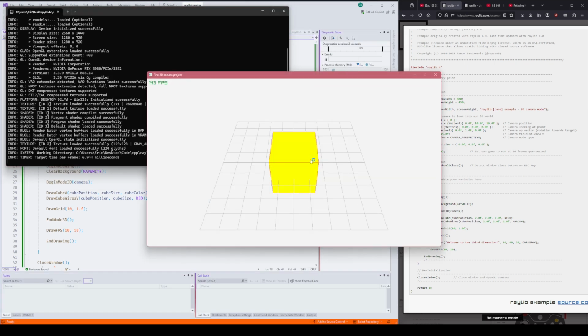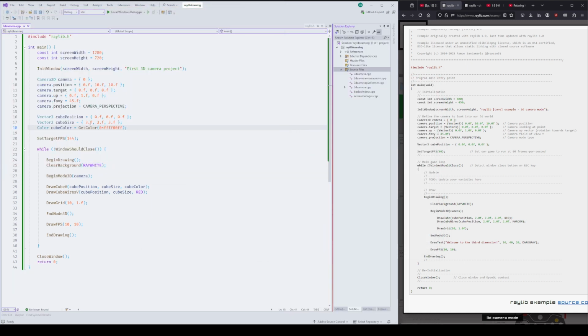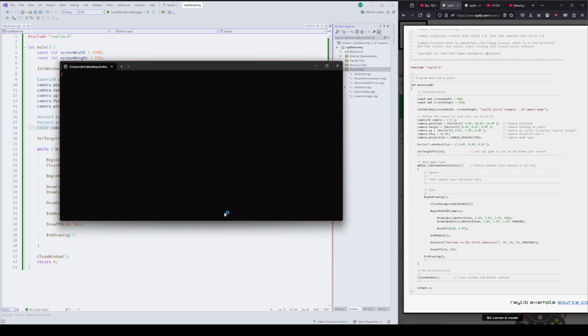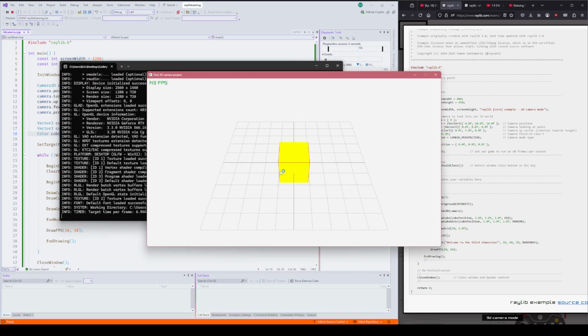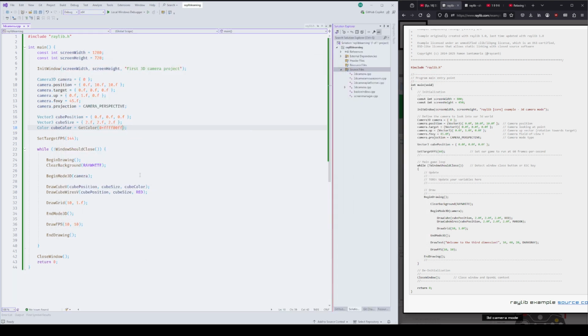If I make the cube 3, 3, 3, it should make it smaller. And yeah, okay, so that looks pretty cool. So if I want to make it perfect, I should make it 2 in order to make it just exactly the size of 2 squares, like here on the grid. 2 squares. All right, cool. So that is doing a pretty good job. Now, let's see. Is there anything else I would like to do?